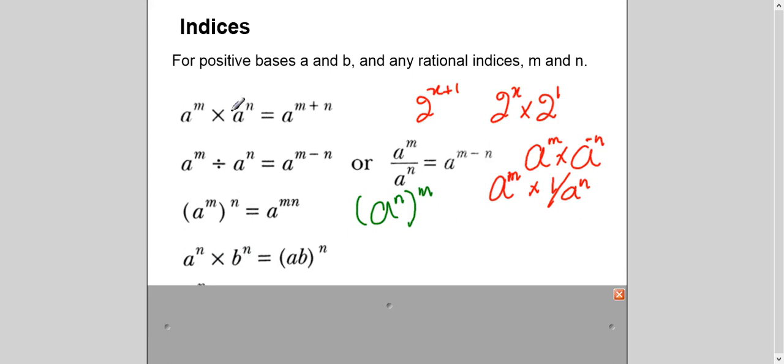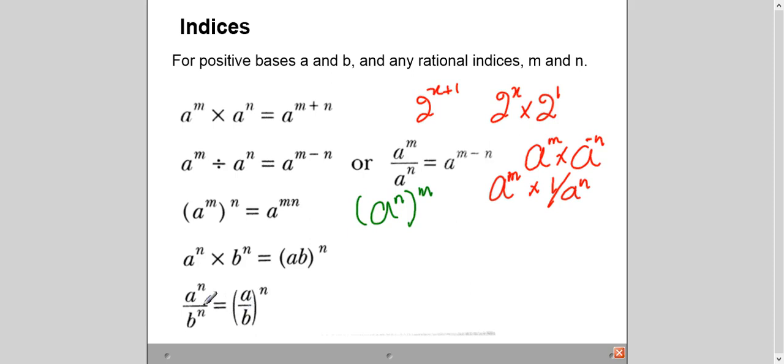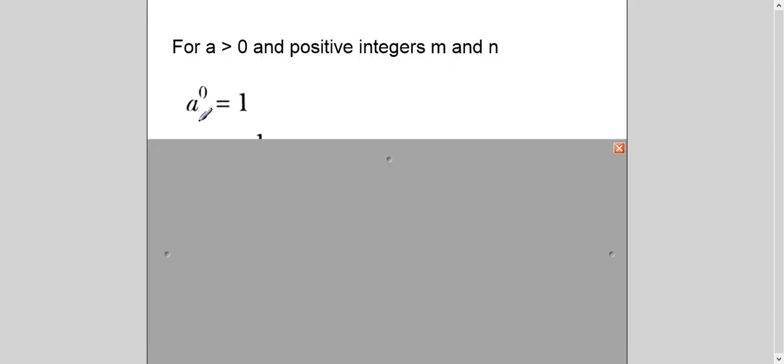Now we are changing the base. Here were the rules where the base was the same. Now we are changing the base and the power is the same. So you multiply the bases first and then you apply the power. Base same, but division sign. So you will divide the bases and then you will apply the power. Few more. You can see the conditions here.